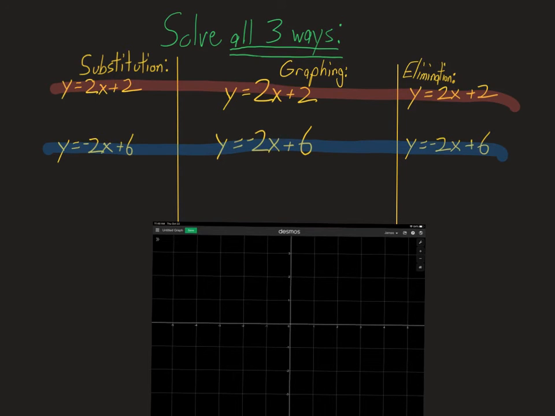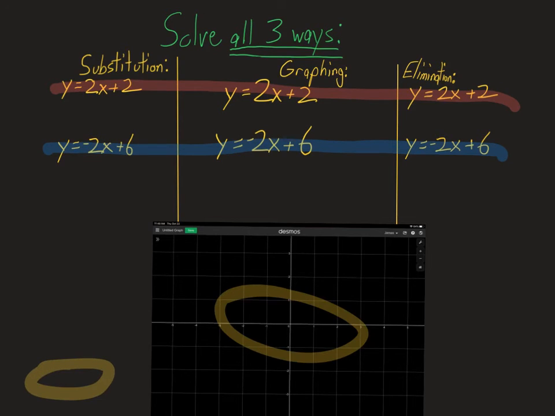Which means down here at the bottom, and how you graph it, and down here at the bottom, you should have the exact same solution displayed for all 3 methods. Now, notice it's set for graphing. I wrote them in slope-intercept because they're both solved for y. In terms of substitution, they're also solved for y. Makes it easy for that.